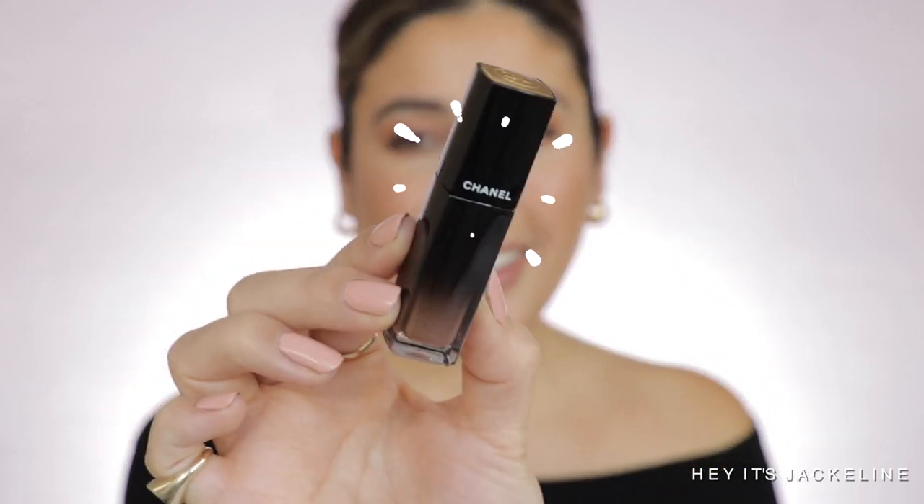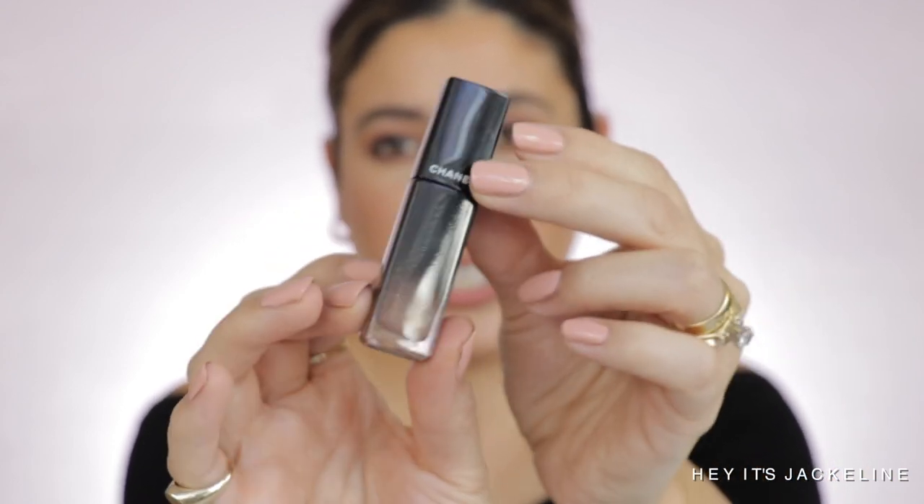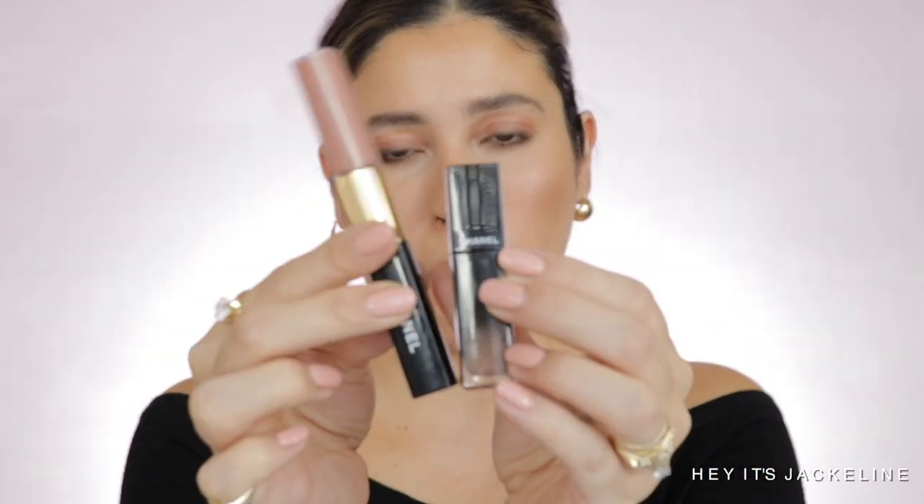Here it is — this is finally the lipstick we've all been seeing all over the internet. On the very top we have Chanel's logo. I was thinking this was going to be like their lip glosses — taller and slimmer — but in fact they look very much like the Rouge Allure Ink Infusion. The packaging has a shiny lacquer style. In terms of volume, this one comes with 5.5 ml versus 4.5 ml for the Rouge Duo Ultra Tenu — one ml more.